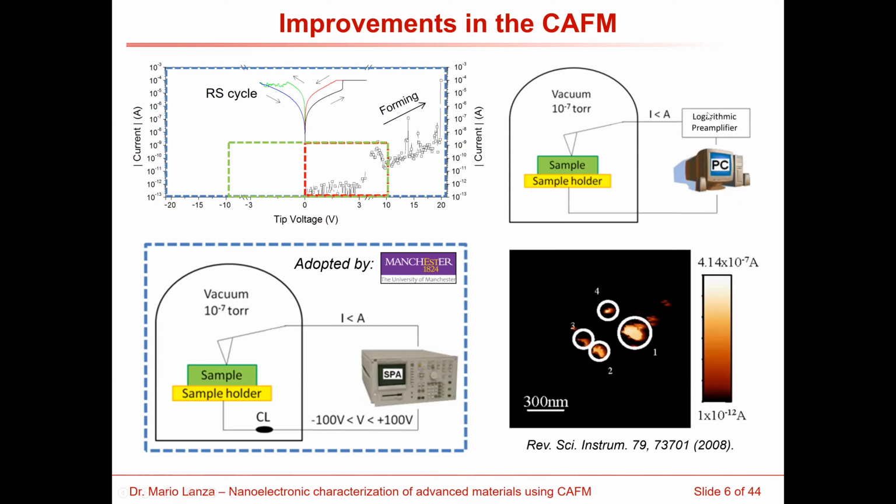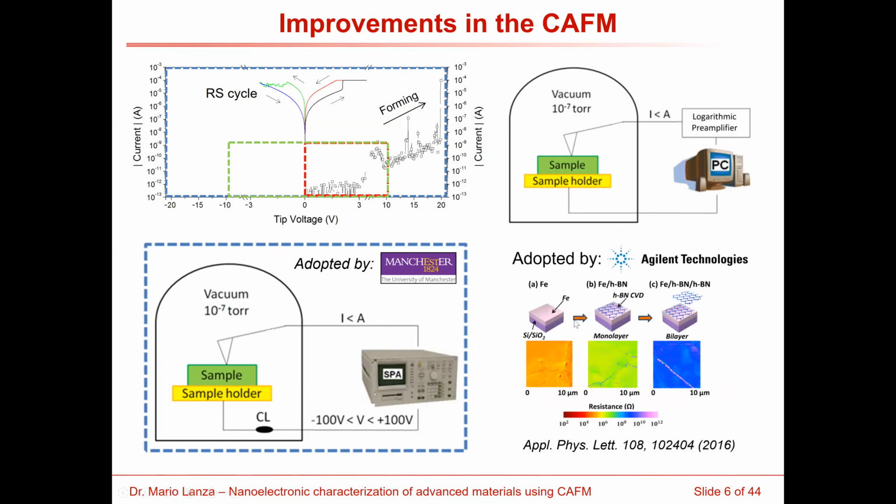So in our next work, what we did is we used the standard AFM, but we replaced the linear preamplifier by a logarithmic preamplifier, which allows us to construct current maps in which the current scale expands several orders of magnitude, which is the first time we did this. Actually, it was done in 2006. We published in 2008, and later some companies like Park Systems have adopted this setup.